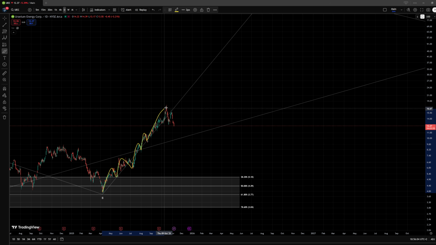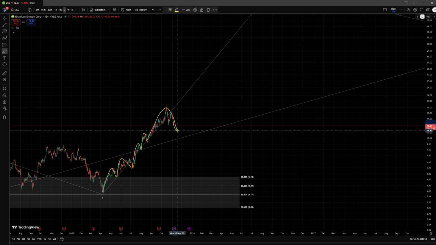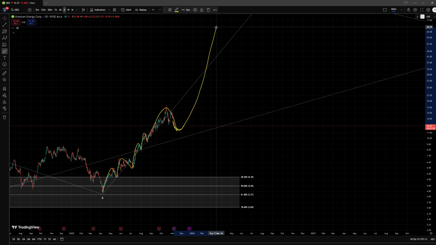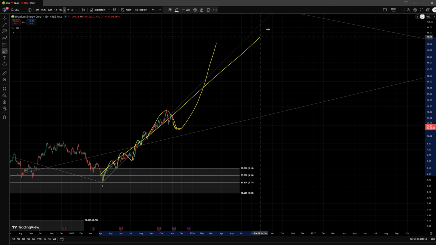couple of options to be tracking this movement as an impulse, where either we have a series of 1-2 setups that have formed over this area, and we are expecting this movement with kind of unrealistic eyeglasses, right? Because it is a bit unrealistic to form this many 1-2 setups and then still get a third wave to the upside. But for a direct movement in a wave 3 in this area, this needs to occur.